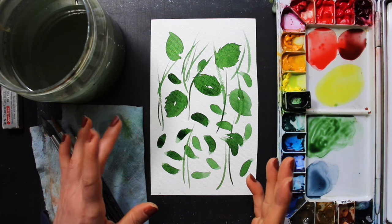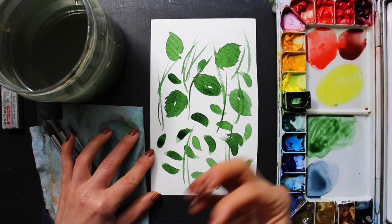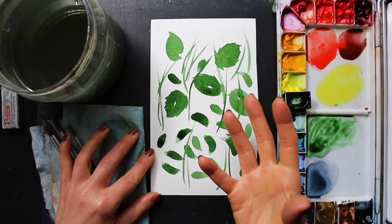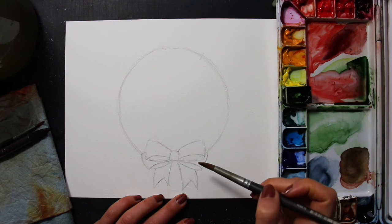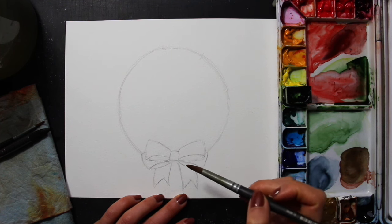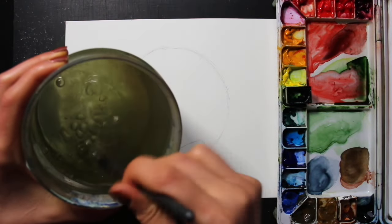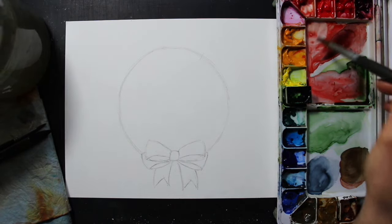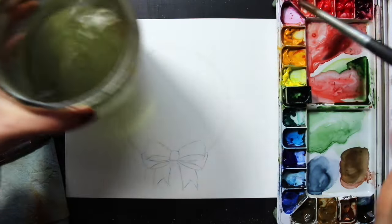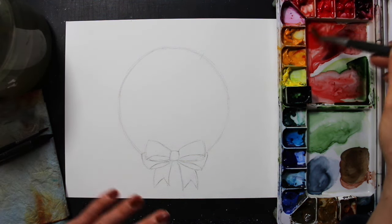And sometimes I'm going to be adding yellow into my green and using the green in a lighter state with a lighter value. All right, so the first thing that I'm going to do is I'm going to paint my first layer of red in the bow. What I'm trying to do with this first layer is create those lightest red values. And then I'm going to allow that red to dry, and I'm going to be creating a second layer to darken certain areas and define edges of certain parts of the bow.